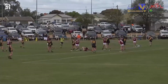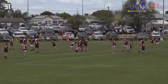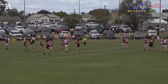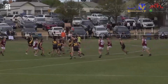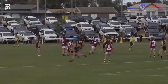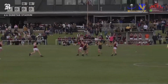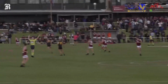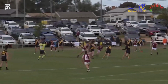Cody Elliott ran into a bit of trouble, and what's the umpire going to call there? Great tackle there by Mitch Barry for Nullawil, and the umpire's balling it up. This time Dury gets up, but Mitch Barry gets a hurried kick. Geordie Humphries gathers a footy, kicks forward. Well, Zacky's been shown the footy there. Angus Forrester took the mark, kicks it back into their forward line.